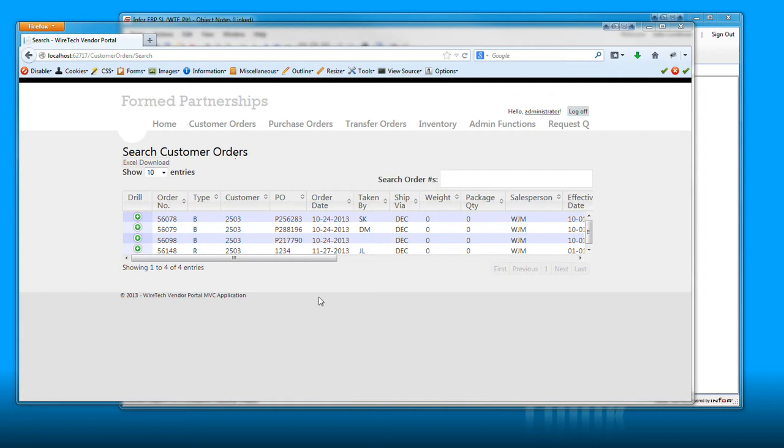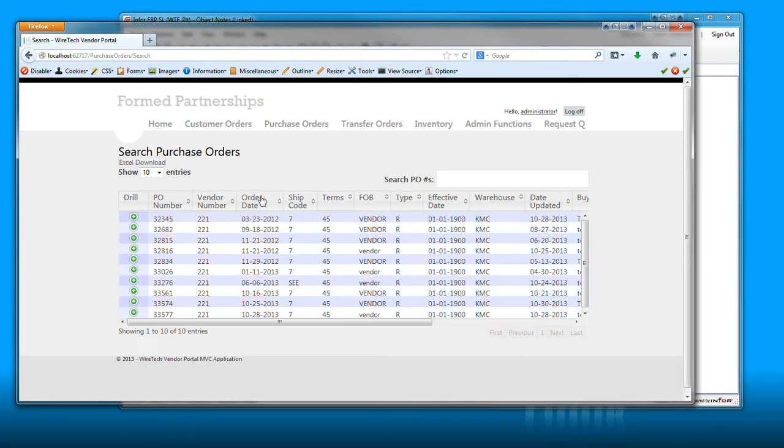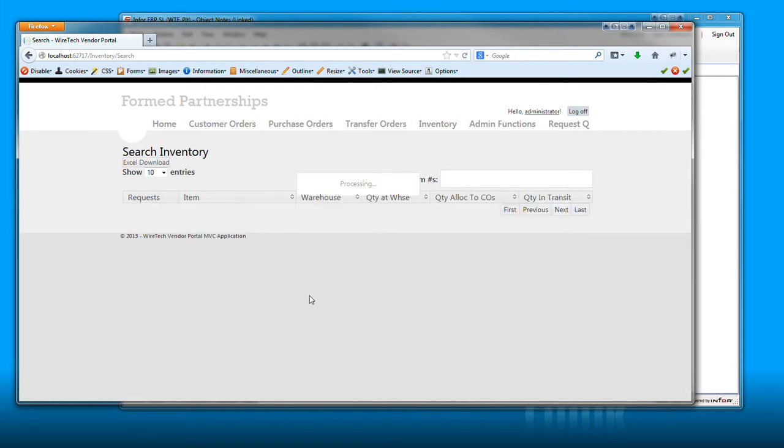Now the next portion to really talk about within the realm of the application is vendor requests. So let's take a break from customer orders and we'll move into purchase orders. Now remember, purchase orders are a way that we're communicating a task that we're asking be completed by a supplier. So in this scenario we've got 10 out of 10 entries listed on here, and this view actually pages these quantities, so a person can see that probably a little bit better.